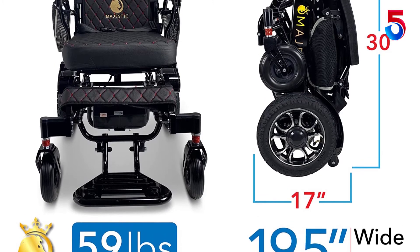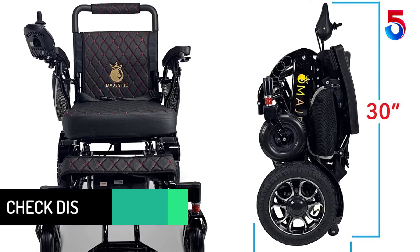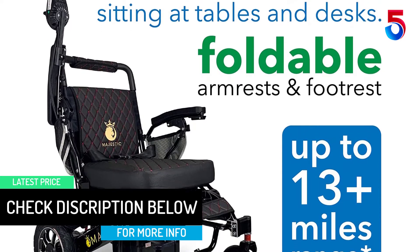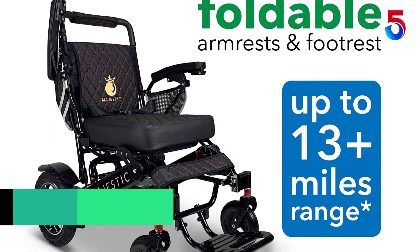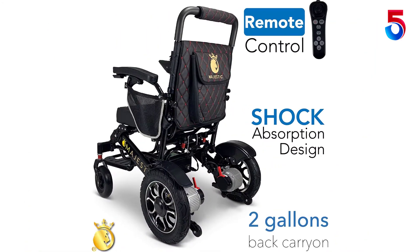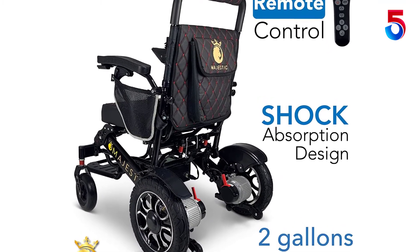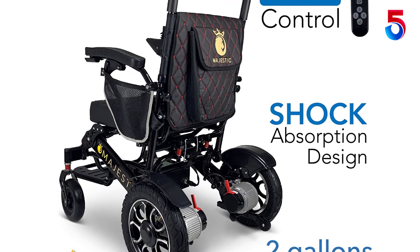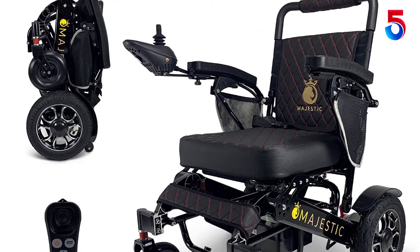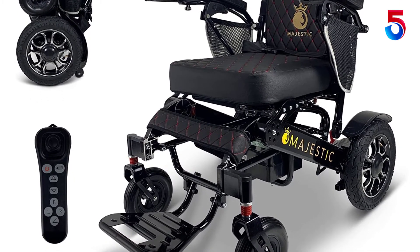This electric wheelchair is airline approved by most airlines, so you will have all necessary safety features as default. The very small turn radius ensures easy turning in narrow doorways and it is safe to drive on all terrain. As a US California-based company, they offer gold standard 24x7 customer support. The warranty includes 3-year frame, 1-year spare parts, 6 months of battery warranty, and a 30-day return policy.